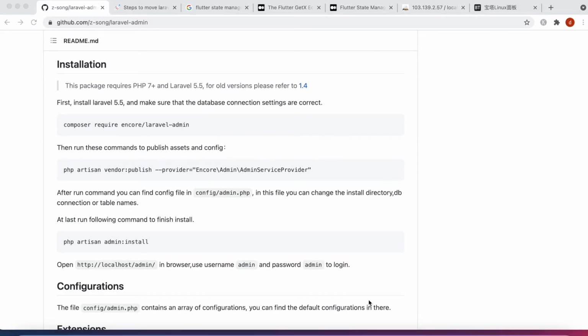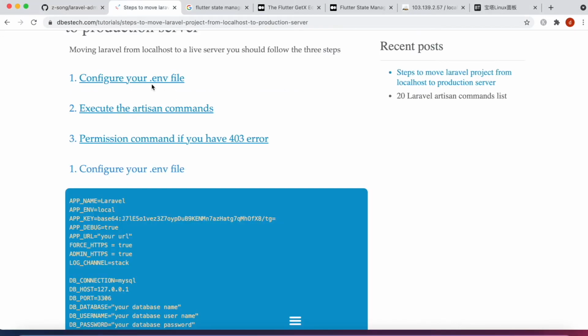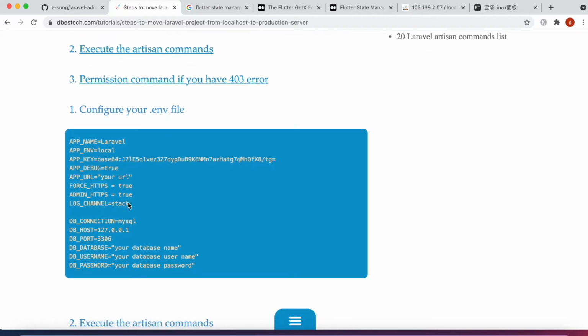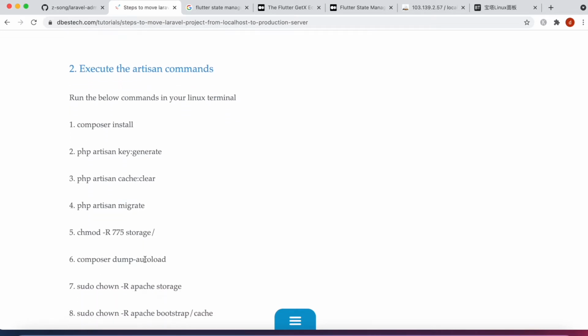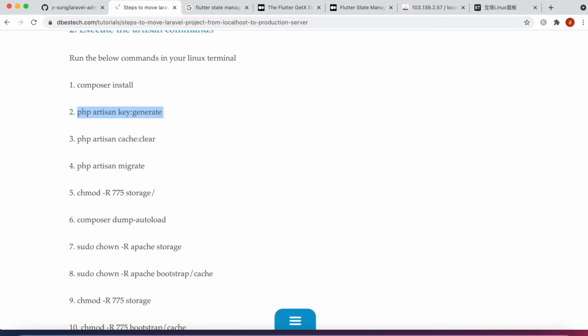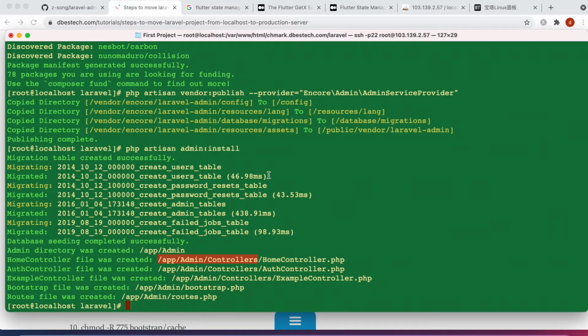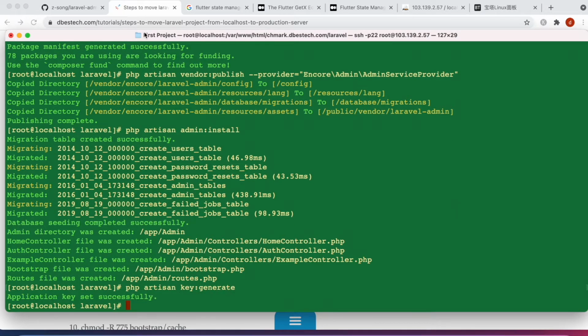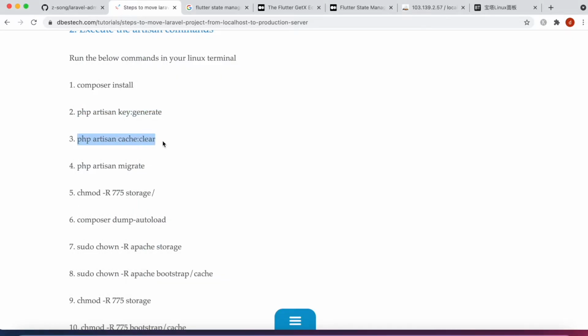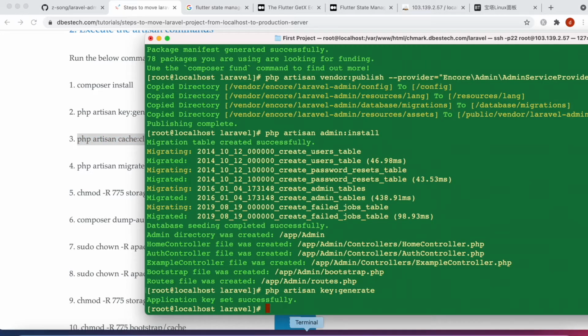After that setup, we have to run some commands on our terminal. Make sure that you have this env file configured, where you have set up your database name, username and password. And after that, in general, I like to run these commands one by one. It takes care of every permission and files, this and that, so that's why you should do it. You can just follow along with me. This is the first command, and it is for generating a key. And then let's clear the cache over here.